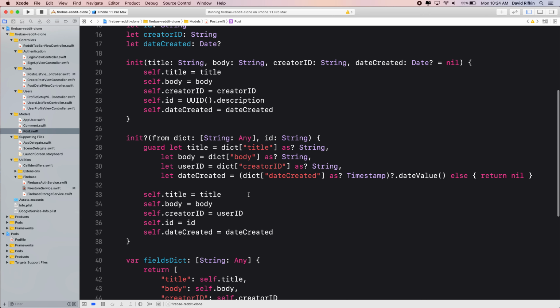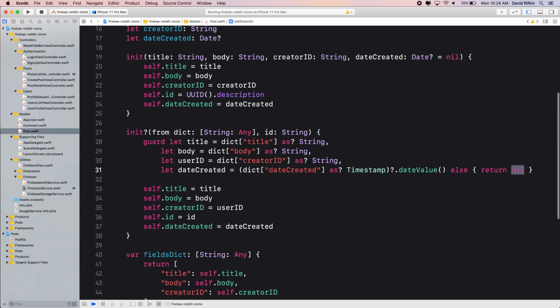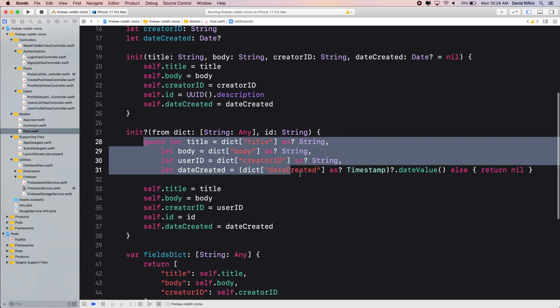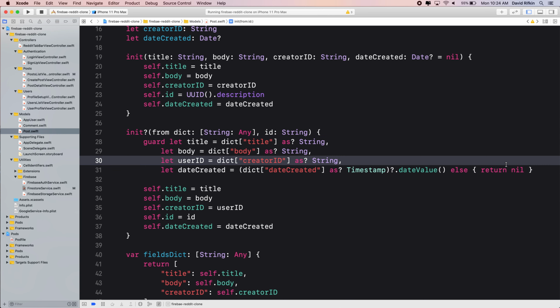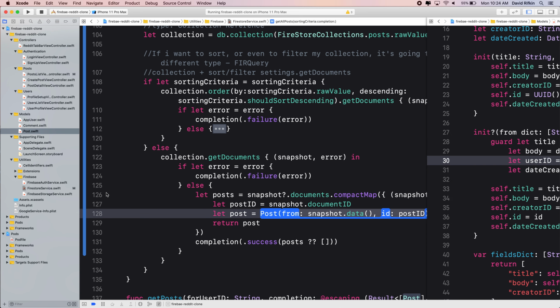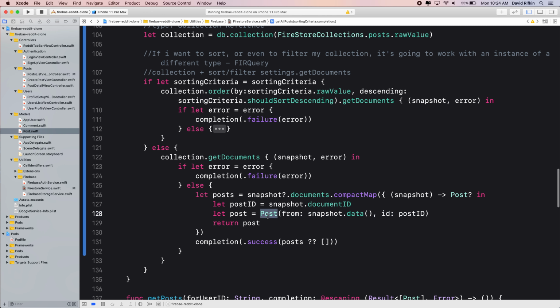If that fails, then I just return nil. So if I don't get all the fields I need out of that failable initializer, it returns nil. If not, I get a post that I retrieve from, ultimately, what's a server? Firebase is a server. You're working with servers. So every time I go and get information from Firebase, it's returned in a dictionary.